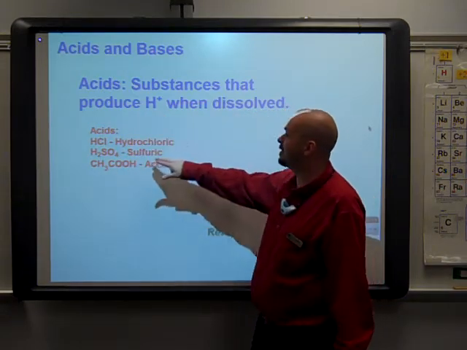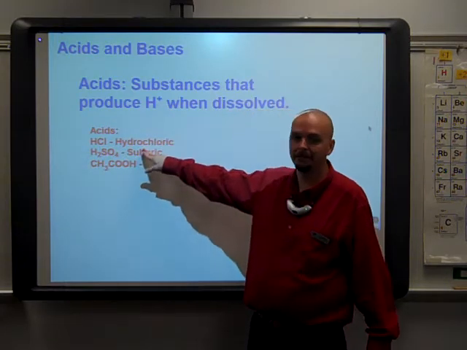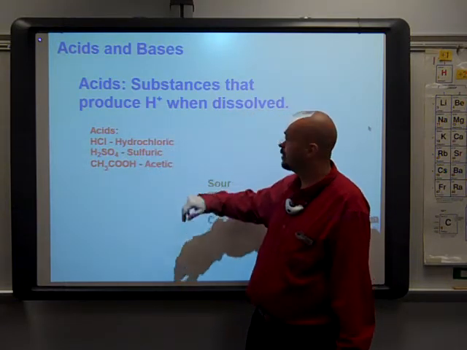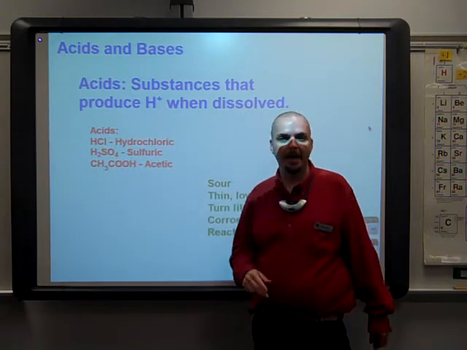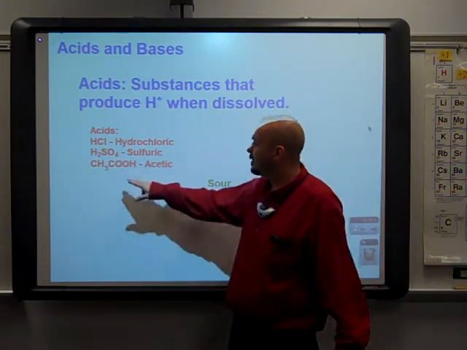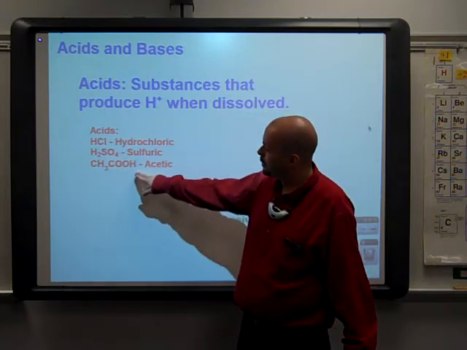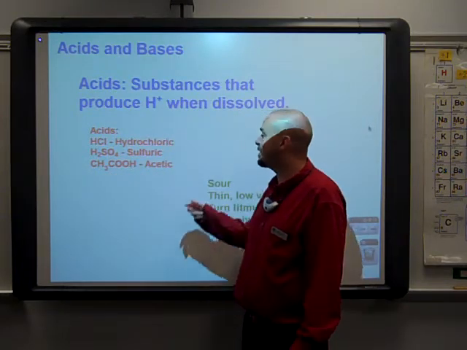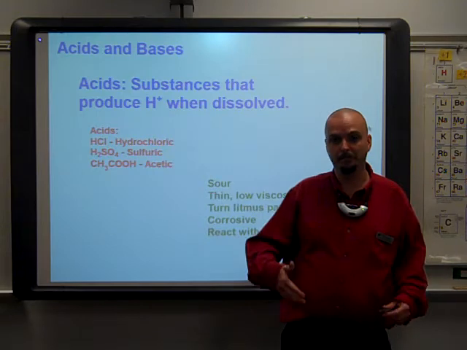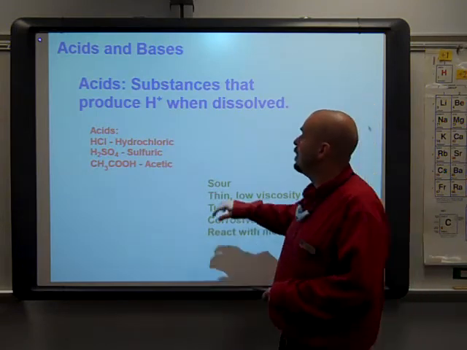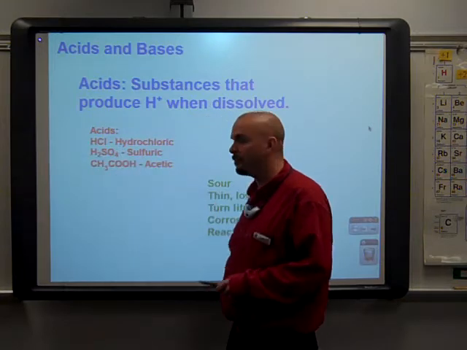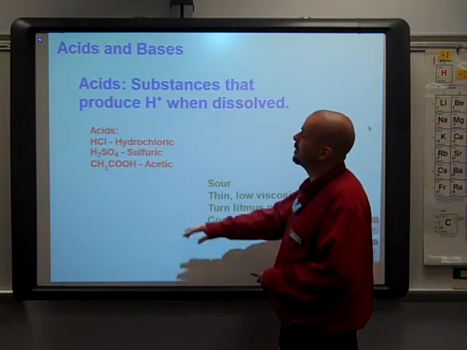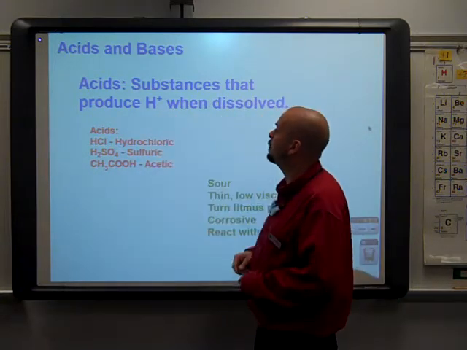These are some common acids. HCl is hydrochloric acid. This is stomach acid. H2SO4 is sulfuric acid. Sulfuric acid is battery acid. And CH3COOH, the one with the crazy looking formula, that's acetic acid. Acetic acid is basically vinegar. These are examples of acids. And again, most of them contain hydrogen in some way, shape, or form. That's what allows them to form the H+ when they dissolve in water.